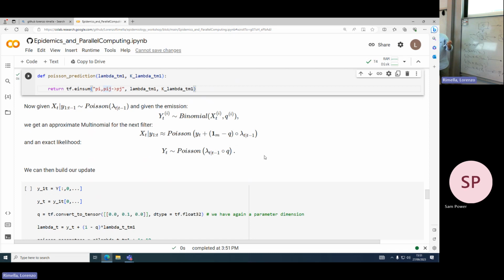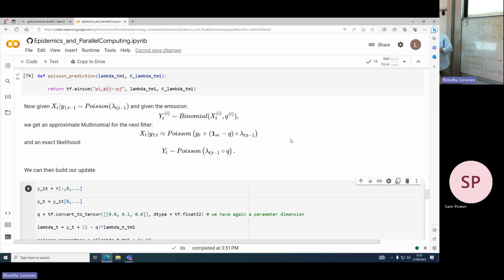And then we have the correction step, the update, where, as I said before, we start from a Poisson because after prediction we have a Poisson, then we have this binomial likelihood, and again we have some form of conjugacy and we end up again in a Poisson. Precisely, we will have a Poisson formulation for our filter, and a Poisson formulation for our likelihood. Here the given y1 to t minus 1 is missing.